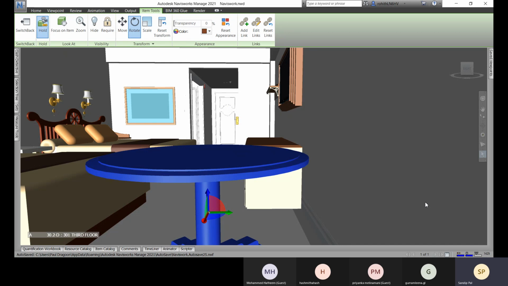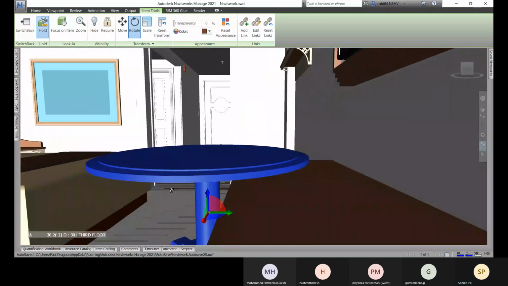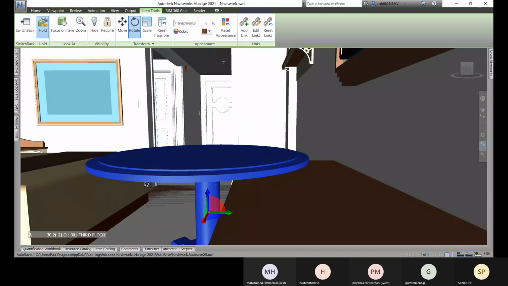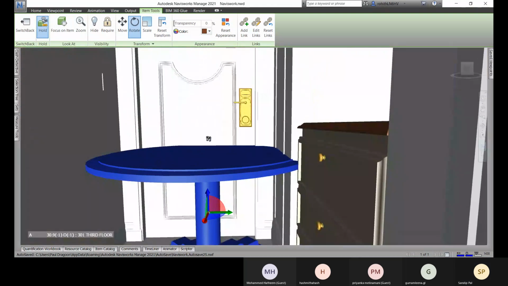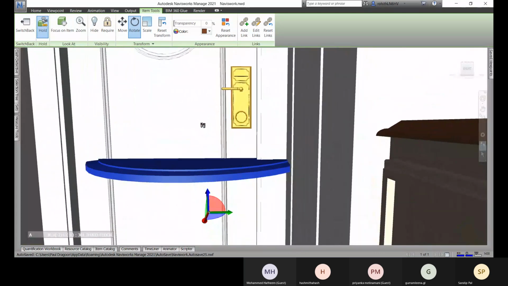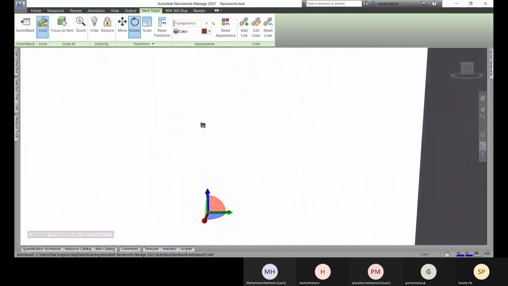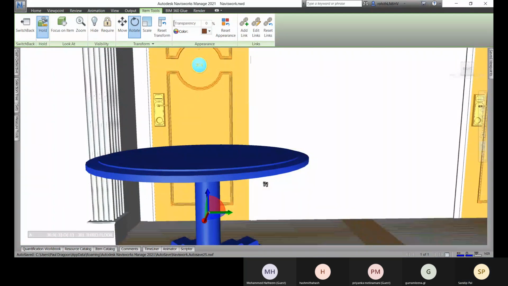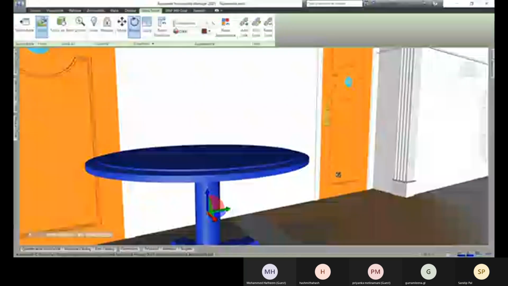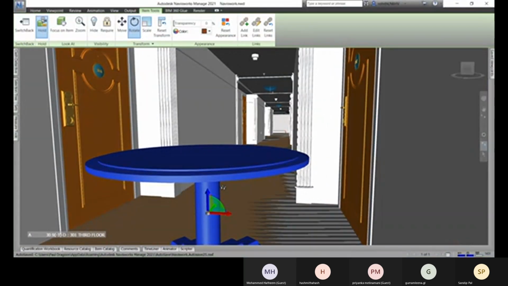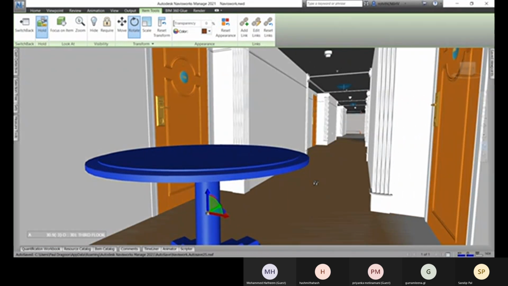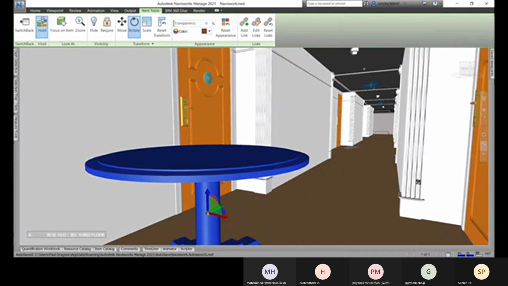And after holding it, let me go for this walk and then let's go for it. Right? You can see. Right?